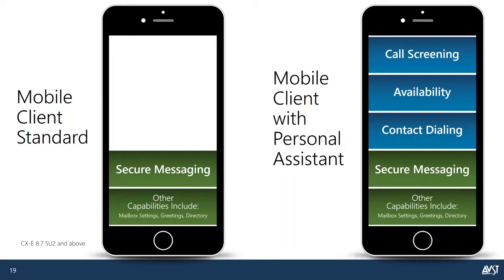And then the license that gives you the enhanced call completion that we've been talking about adds a lot of things, like call screening, where when you answer a call on the phone, it will say, you have a call from John Tyler. Please say accept call, reject call, or acknowledge. I can say acknowledge. It says, please record a brief acknowledgement message. And I say, hi, John, listen, I'm just going into a meeting. I'll call you as soon as I get out. Then I hang up and go about my business, and John hears, Neil Butler was unable to take your call, but left you this brief message, and it plays my acknowledgement to him. So that's the kind of additional functionality that gets added.